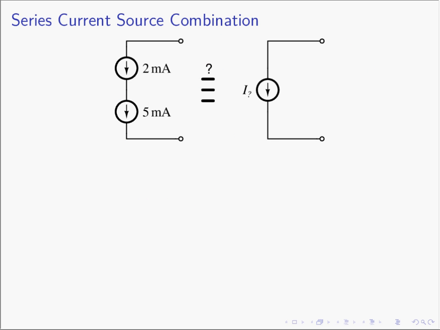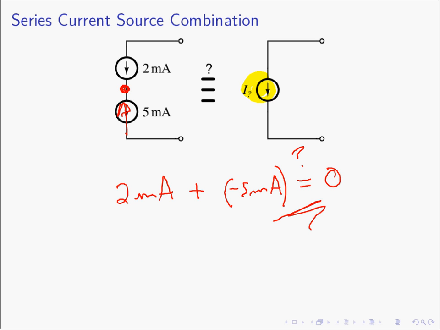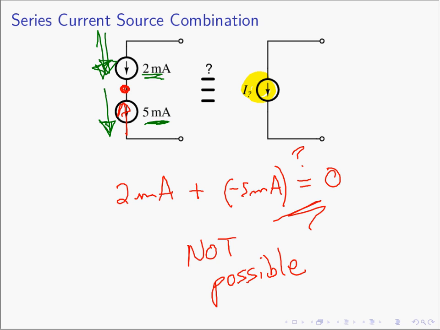And let's look at the fourth case, which is current sources in series. You may have already got an inkling of how this is going to work out because of duality. Can I create a current source that has the same behavior as these two in series? We'll write KCL at this point right here, and we see that we have 2 milliamps entering, and then we have a negative 5 milliamps entering that direction, and that has to equal 0 by KCL. Well, this is not possible again, because the definition of being in series is that if these two elements are in series, they have the same current flowing through them. If the current sources have different values, of course, a current source always has whatever its number is flowing through it. This is not possible. The only way to put two current sources in series is for them to have the exact same value.